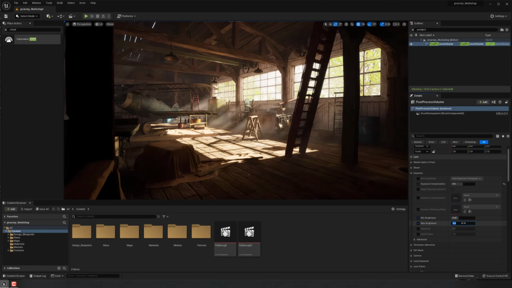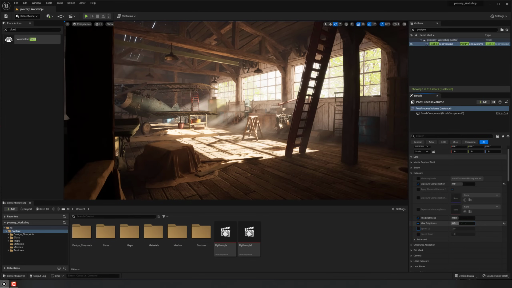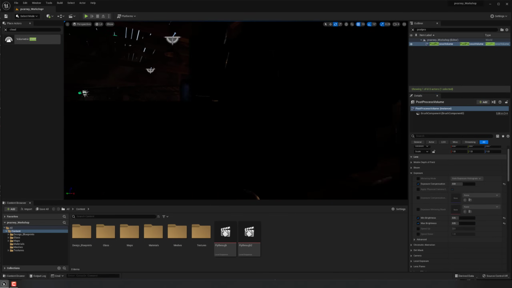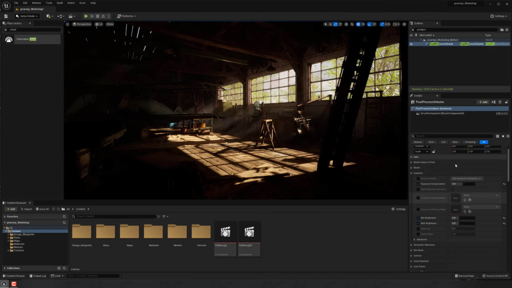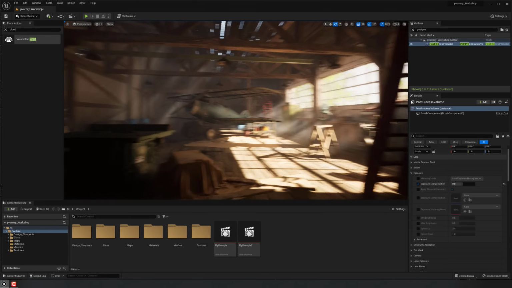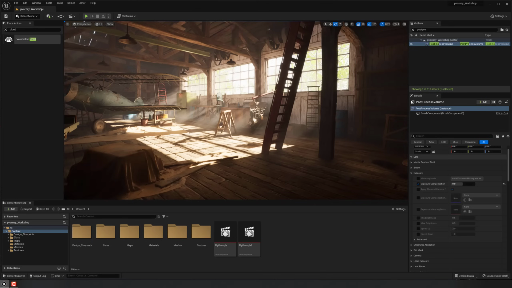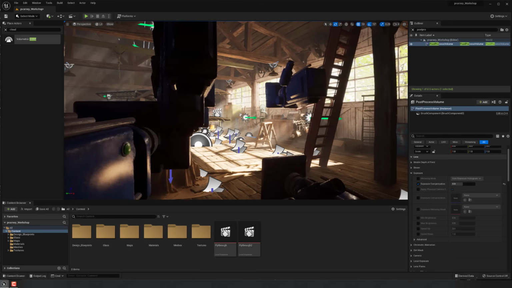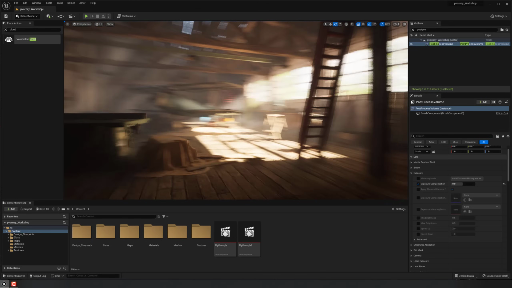So maybe I'll do a 0.5 for both of these. And like I said, this is just the min and max brightness. I could also turn these off, and you can see how the exposure adjusts. It's getting some pretty cool results, I think, in here, but it's a little bit blown out.